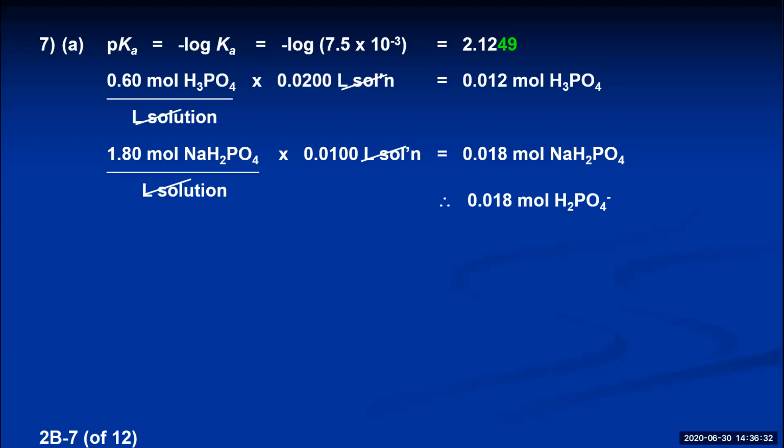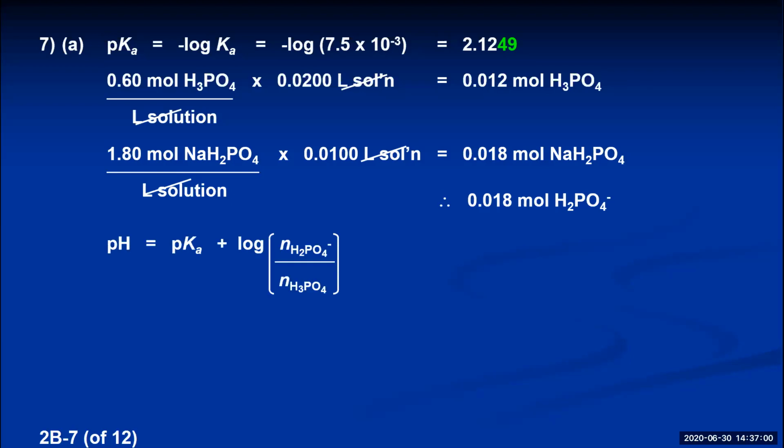What's the significance of that dihydrogen phosphate? That's the conjugate base of H3PO4, right? How do you get a conjugate base from an acid? You take the acid, you pull a hydrogen ion off. So when one hydrogen ion gets removed from H3PO4, it becomes its conjugate base H2PO4-. So this solution has a weak acid, H3PO4, and it has its corresponding weak conjugate base, H2PO4-.